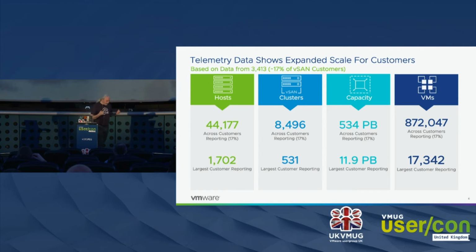So we have this customer experience improvement program. I don't know if you've seen that. You can enable it on the vSphere client. It sends back a whole bunch of metadata about how your vSphere infrastructure looks. And this is just some of the information we got back about how vSAN is being consumed by our customers. So it's really interesting. And as I said, you'll find it used everywhere today.